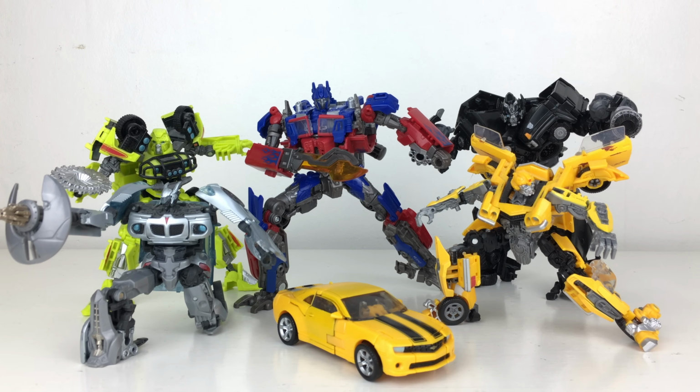As soon as that movie finished, I ran out and actually bought my second figure, as believe it or not, I had almost an introduction to Transformers during the Revenge of the Fallen toy line, as I actually got my first Transformer during that, which was a deluxe class Bumblebee. However, I didn't pick up any of the other figures from that line. I was merely going through a phase of just cool robots that could turn into cars.